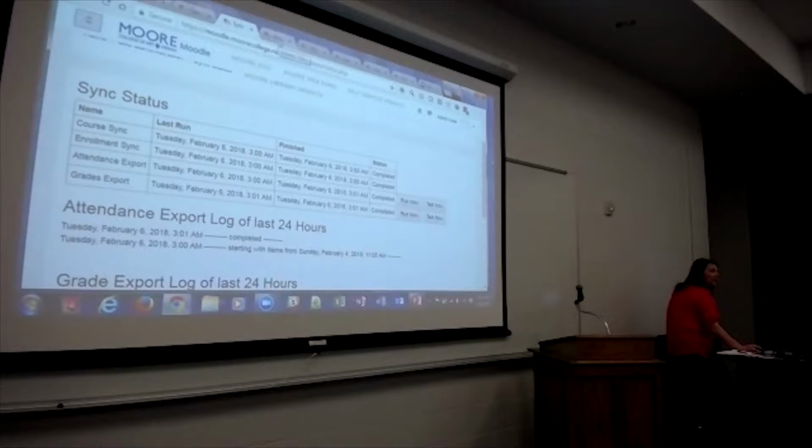You could run those manually and set them up on hourly. This is set up to run nightly, so if we wanted to run grades every hour on the day they're due, we would have to do it manually. I think we've increased that for a couple of people, but I don't know what the frequency is. My understanding, though, is that if you move toward Ethos, I believe Ethos will be real time for all of it. Let me show you the grade screen.